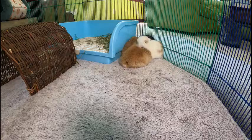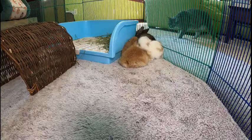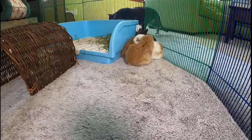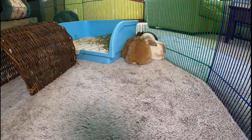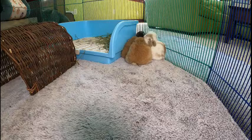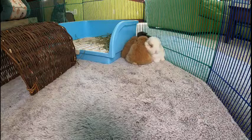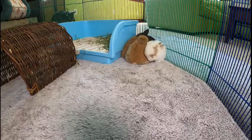Anna, yeah, losing a rabbit, it's really difficult. Tubby, you stay away, Ivan. Honestly, it gets easier day by day, but you never completely get over it. It helps to have pictures that you keep looking at, reminding yourself of your bunny. But yeah, it's difficult to lose any pet. Sometimes it hits harder than losing a human acquaintance, because they do become like family members.